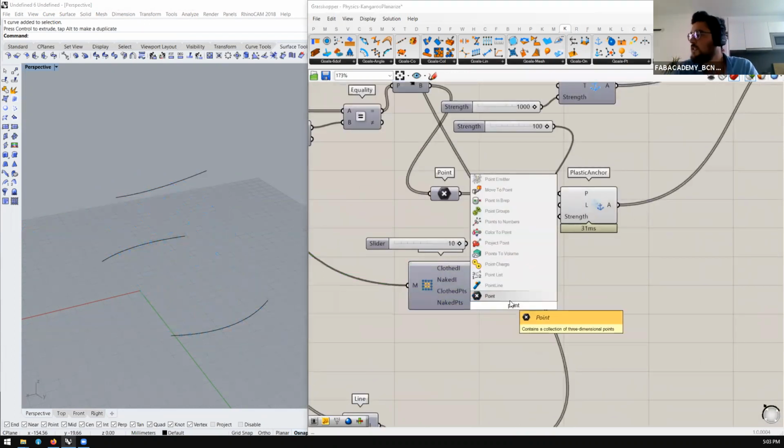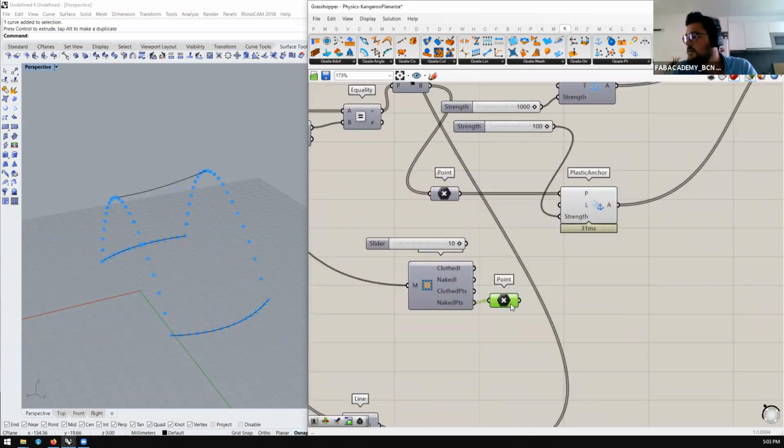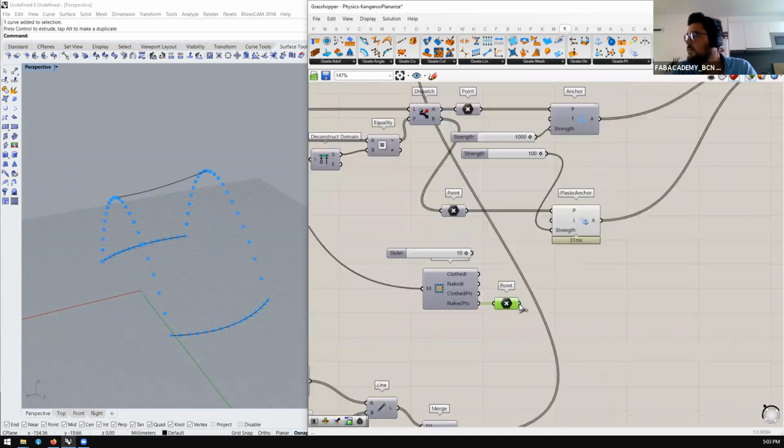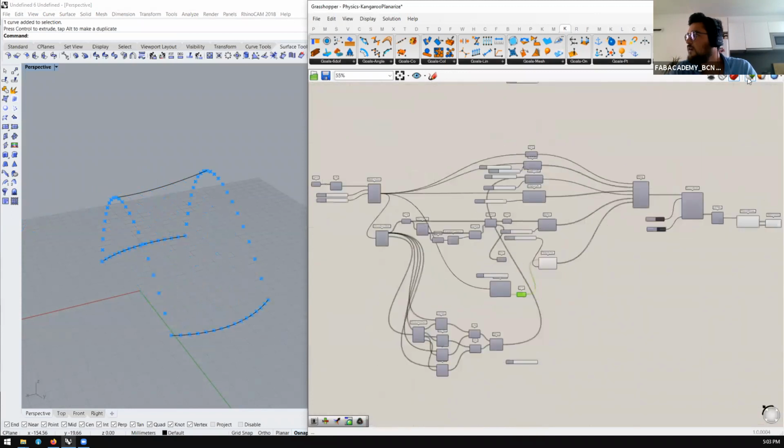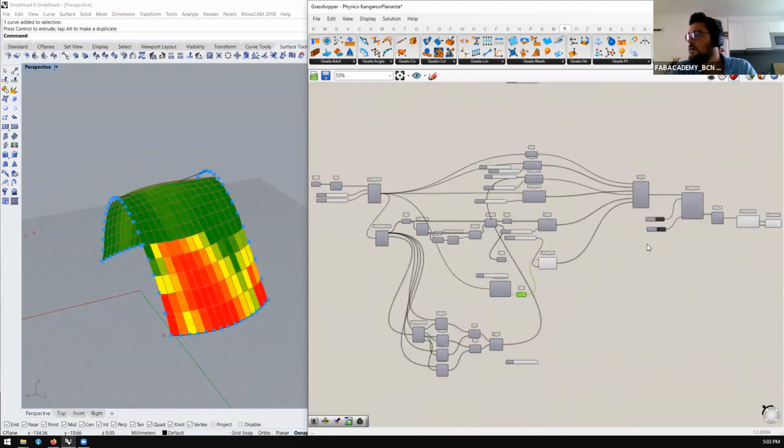Naked points are the points that are not inside the mesh. Actually, now it's working much better.